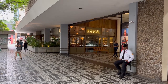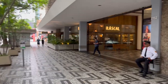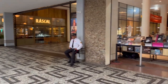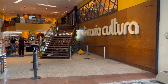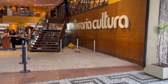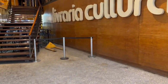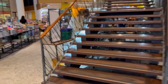Most people would arrive on this side. If you see the Rascal Restaurant, there's also a McDonald's you can see kind of back there. It's just a block or two off of Avenida Paulista and in the heart of the city. This is where most people would enter, and you can see the big sign here. But strangely enough, it's kind of easy to miss if you don't know exactly which way to be looking.